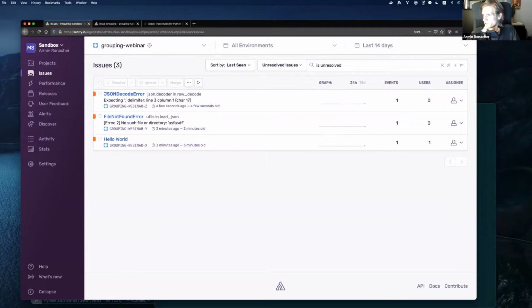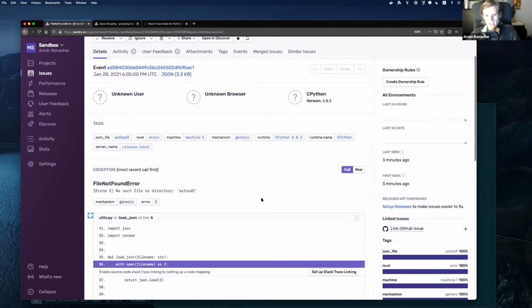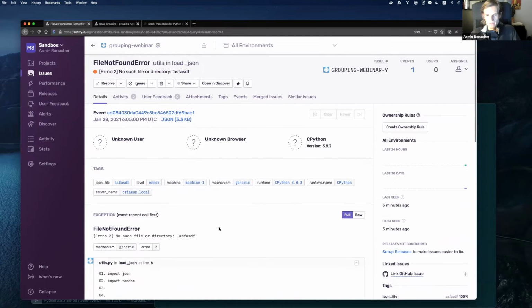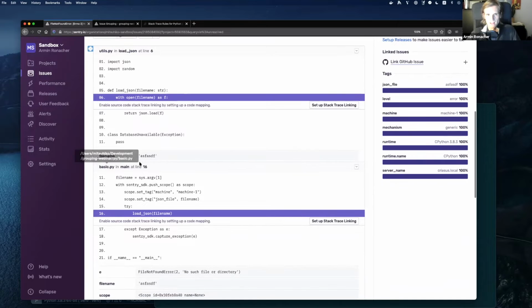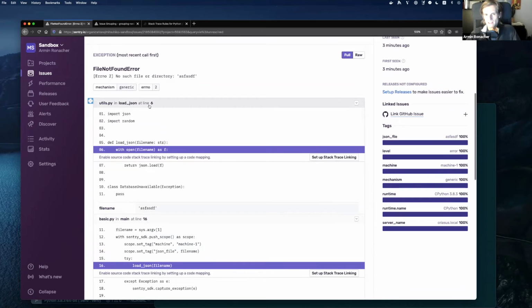So the first thing we'll look into is going to be basically a small improvement to how the error renders. So if you look here, one of the most important parts in which you can improve your Sentry grouping experience is reduce the total amount of stuff that's being considered for an error. So in this case, we intentionally set up this project in a way where Sentry's default, what we call in-app detection, doesn't work correctly. So what you can see here is that we basically have here a main file, and then we have a utility file. And one of the things we can do is we can basically tell it to consider this line or this line to be not part of the main application code.